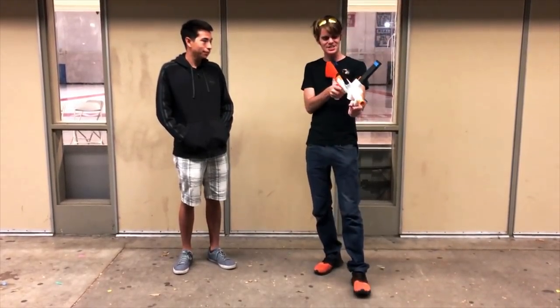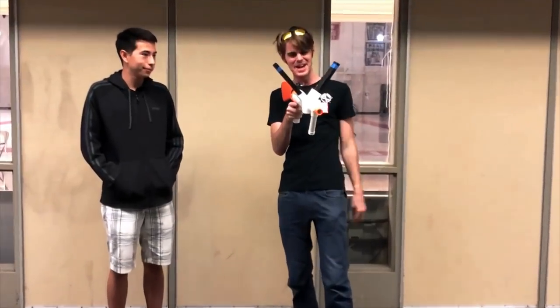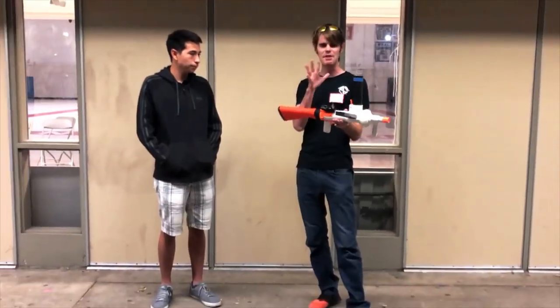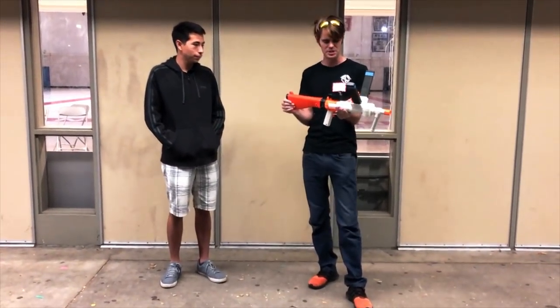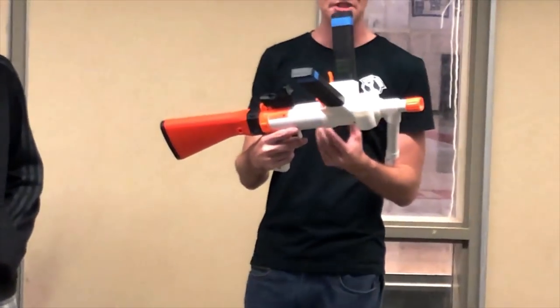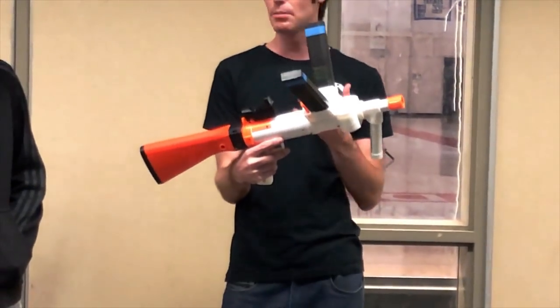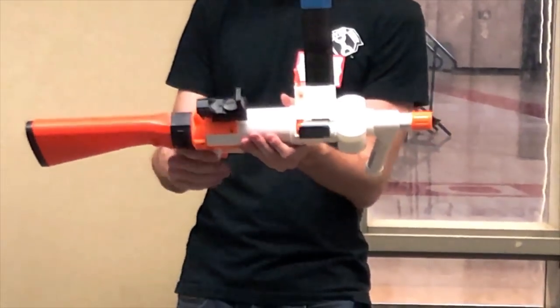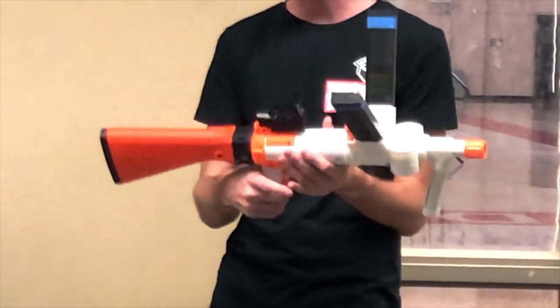This thing is funky fresh because it has two — count of two — talent magazines coming out the top. Only one loads at a time. I love that the battery stores in the stock, I love that you've got a tag on it, Tactical Royal picked up here. But my favorite thing is this is not all 3D printed. You've designed around large chunks of PVC for your foregrip and your body. Why is that?